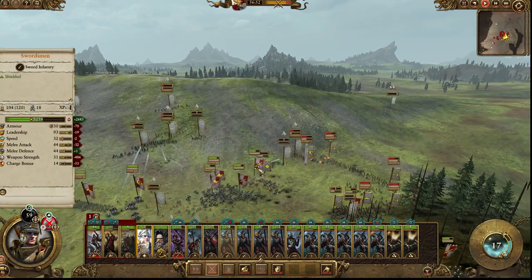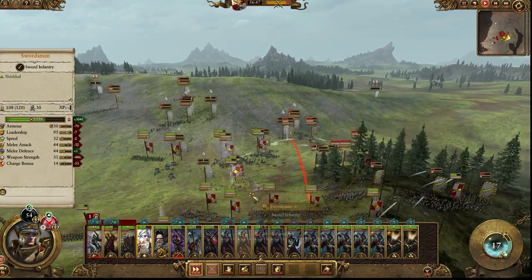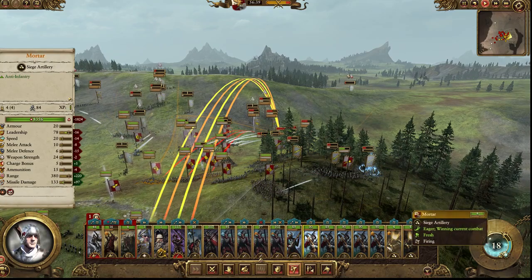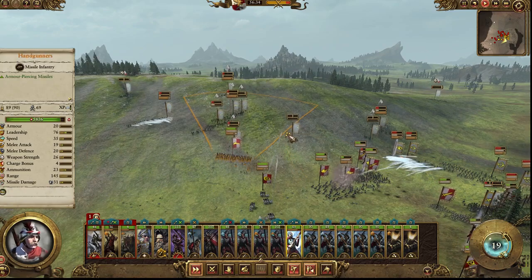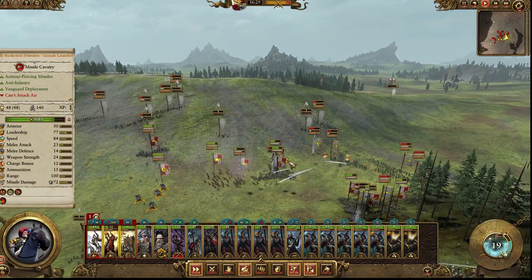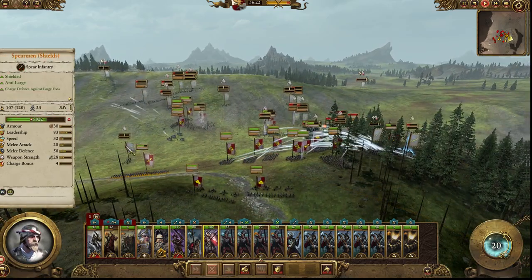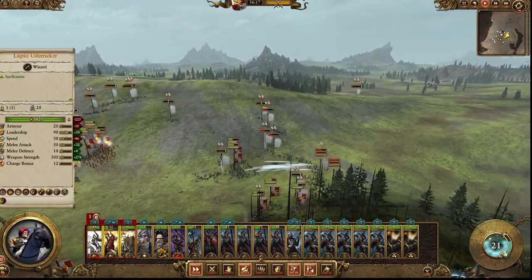Oh, you came back. Get over here, Franz. Help them. Crossbows, fire on them. Let's see, you guys turn there. You guys fire over here. And they're about to break. Guys, chase after them. That should do it.